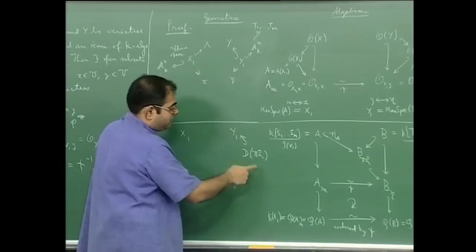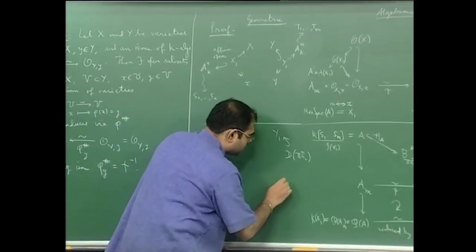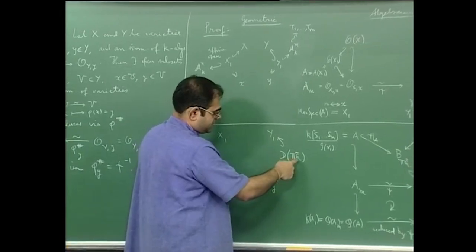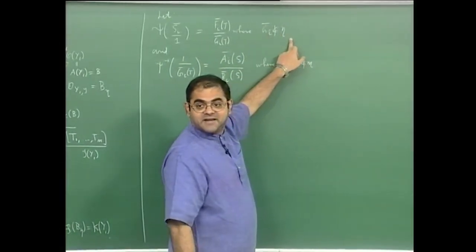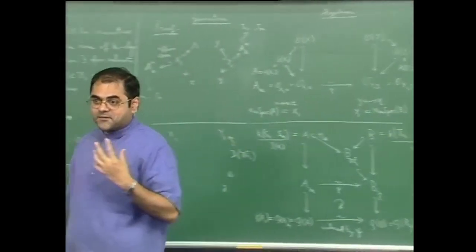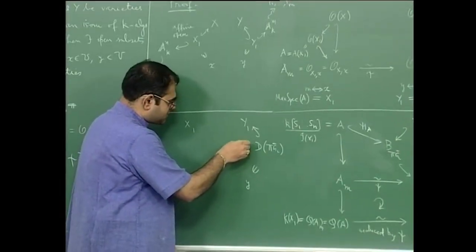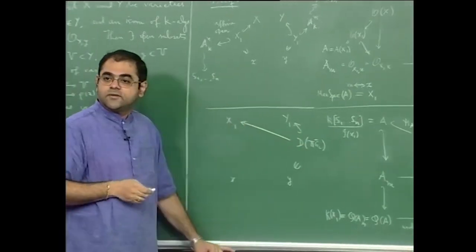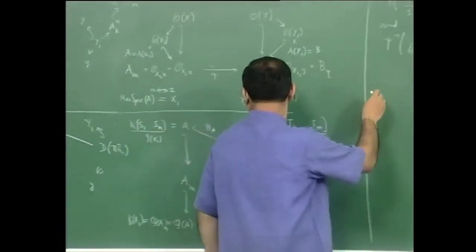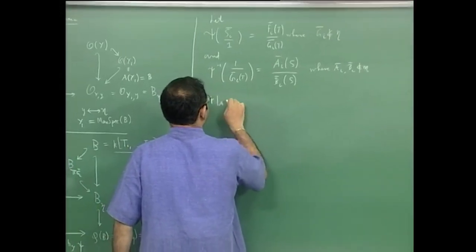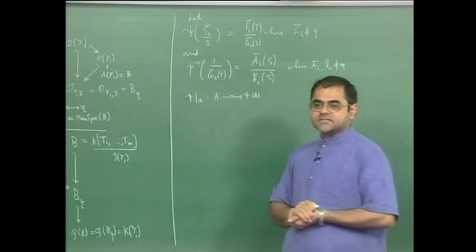This is the locus in y1 where none of the gi bars vanish, okay, and that locus contains the point small y. That is because none of the gi bars vanishes at y, and that's just a restatement of the fact that none of the gi bars is in the maximal ideal eta, which is the maximal ideal corresponding to the point small y, okay. Therefore what has happened is that we have gotten hold of an open set here, alright. And we have in fact a morphism of varieties from this open set to x1, okay. We have a morphism like this, and that is because psi restricted to A is just from A to psi of A, it is an isomorphism, because after all psi is an isomorphism, so the restriction is again an isomorphism.